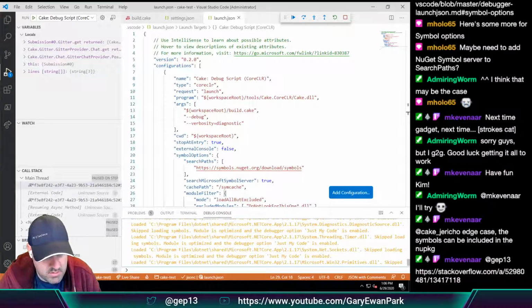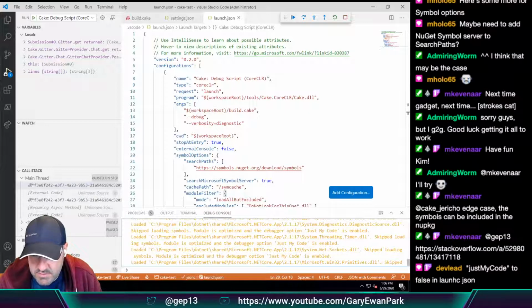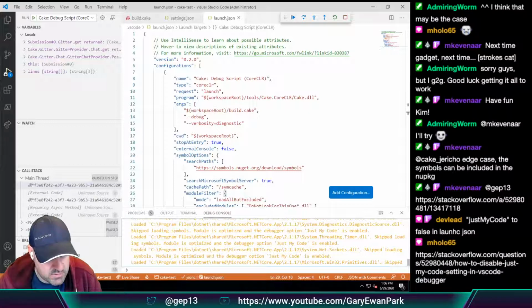Debugging. Oh, hold on. This is where to change launch.json. Adjust my code to false. Okay, hold on. I think everyone's sending me the same thing.